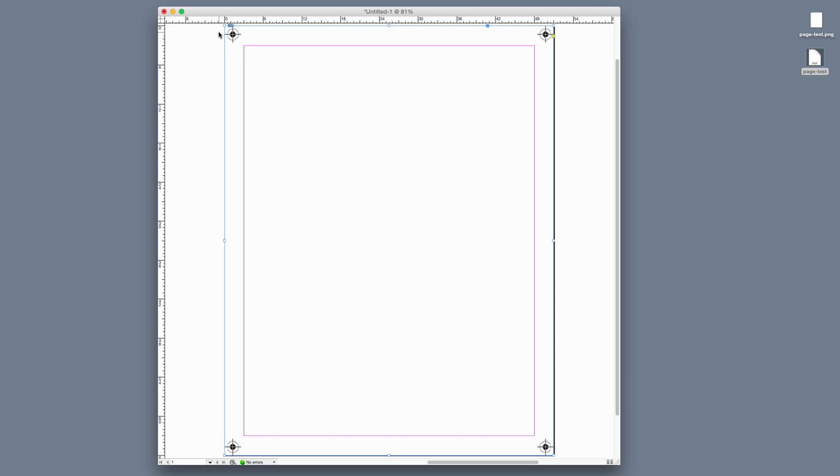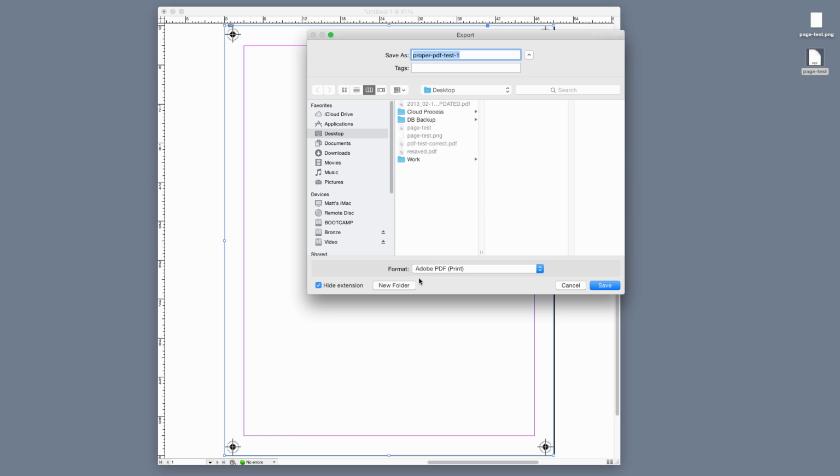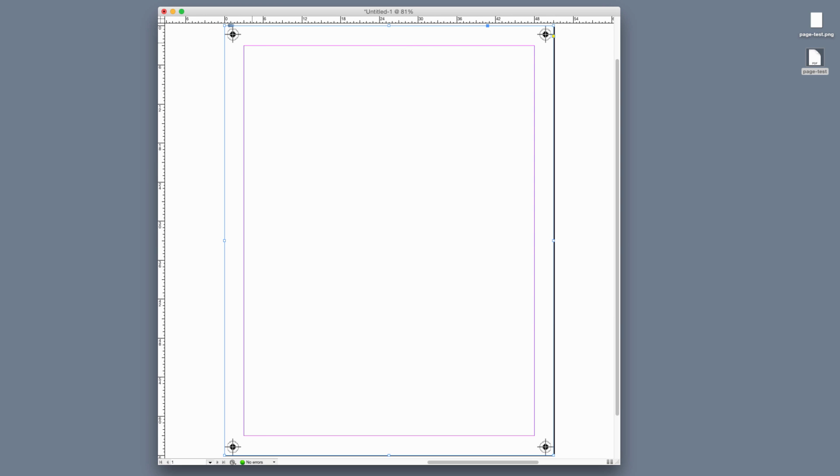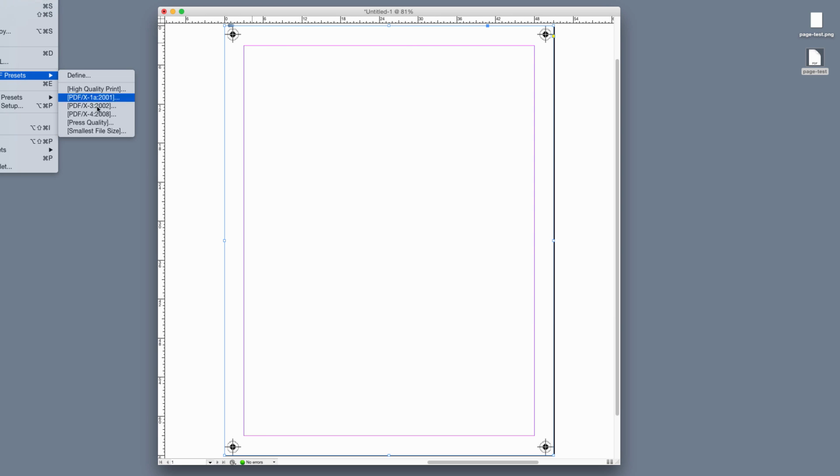And because the rollers are much wider than the page that we're printing, we can print all the way to the edge of the paper. And so therefore, this program has no problem whatsoever allowing me to create a page that has items going right to the edge of the paper. And then when I export this to a PDF, actually let me back up here and use one of the presets.